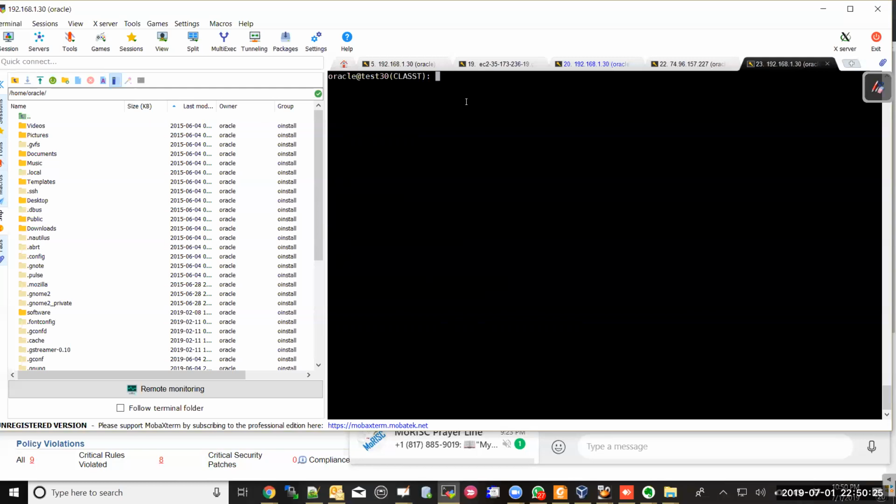Just as you use ping to test if a computer is available on the network, you also use TNS ping to test if we can access a database. And what does TNS stand for? Transparent Network Substrate. TNS ping is used to test if a database is available or if you can access a database on the network.